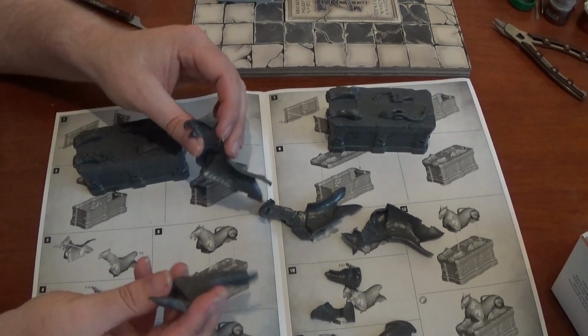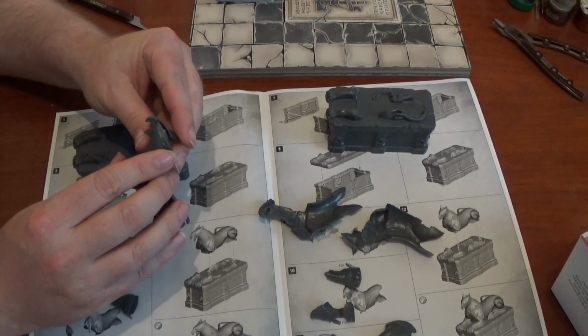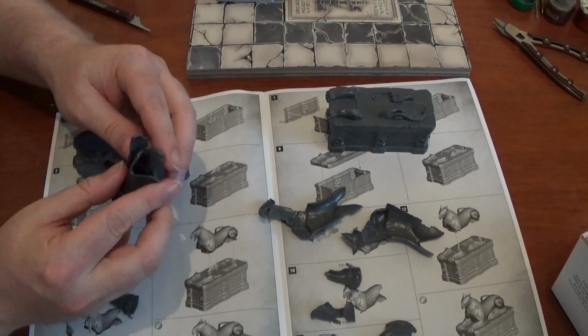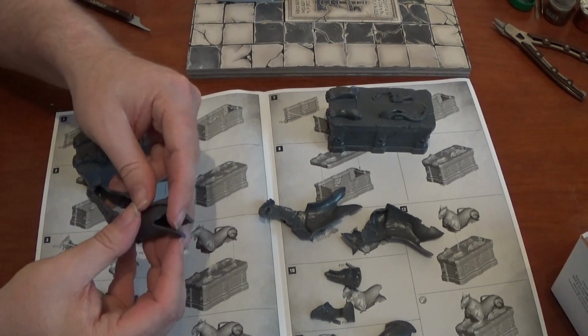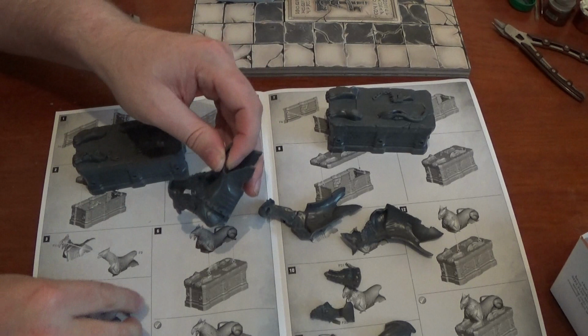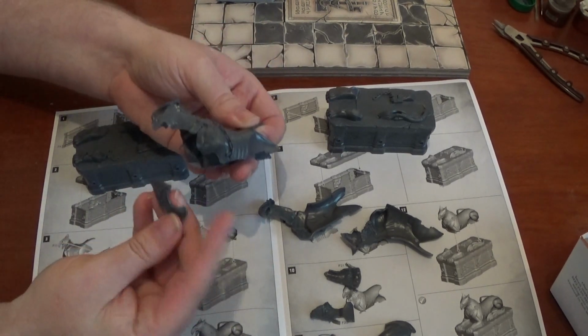So in this case it's F11 and F9. Those two parts will go together, pretty much like so, when it's glued. Leaving this bit at the back there, and this bit at the front there. So that's the back piece, which is going to go there. That's the front piece, which is going to go there.